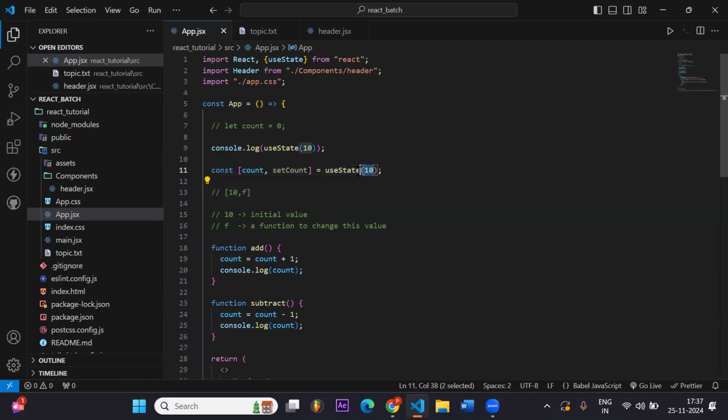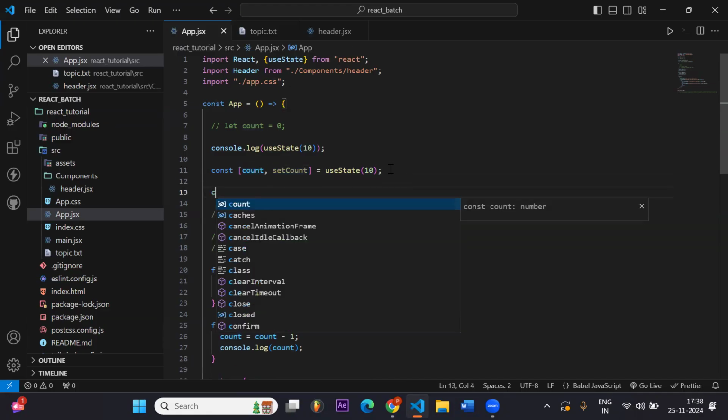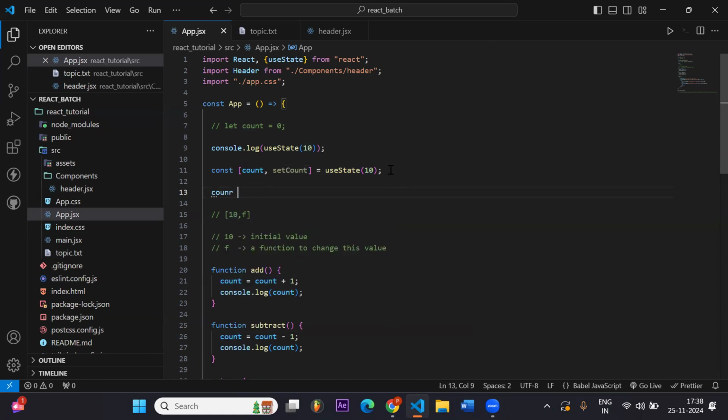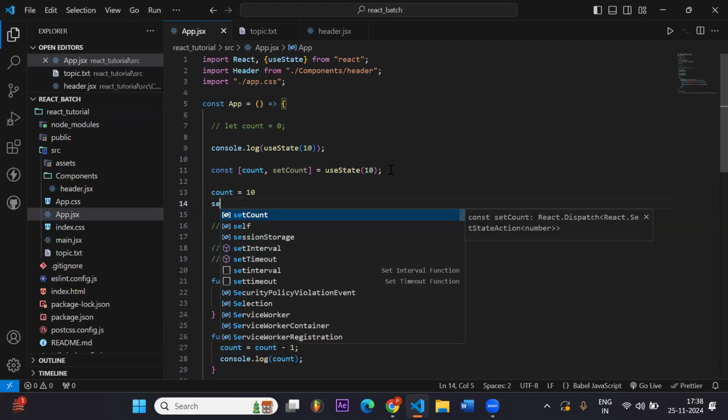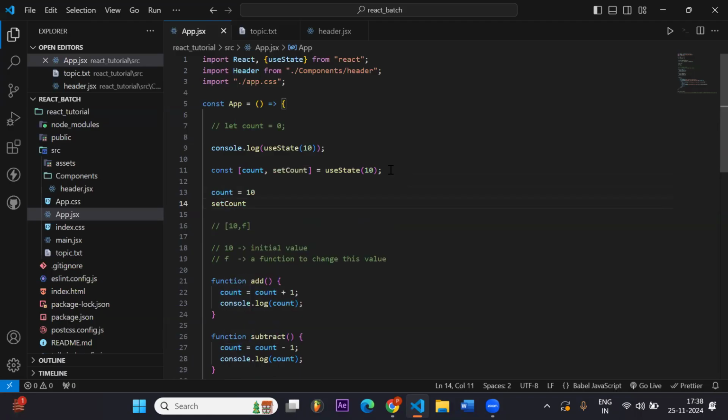The value of 10 will go to count, and setCount is a function to change the value of count. So the value of count is now 10, and how we use setCount is we call setCount, and inside the brackets we give the value that we want to change to. I want to set it to 20.